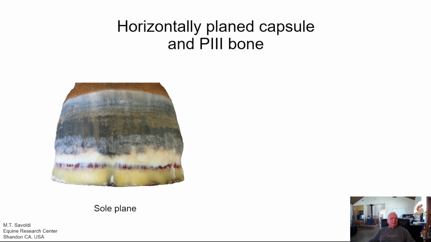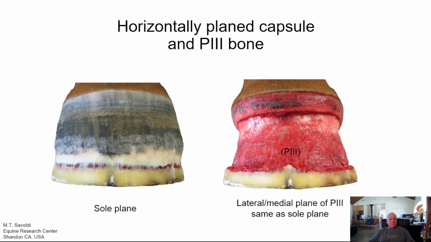Well, let's see the P3 bone. Let's see how that fits into our program, because that's included in our discussion. So what I'm going to do is remove the capsule so we can evaluate the plane of the P3 bone, the distal phalanx. And there we have it. The P3 bone appears to be on the same plane as the sole plane, medial laterally.